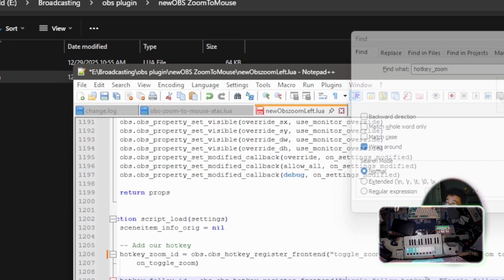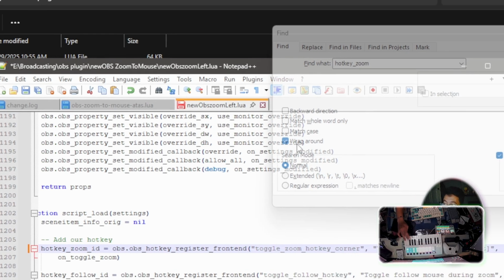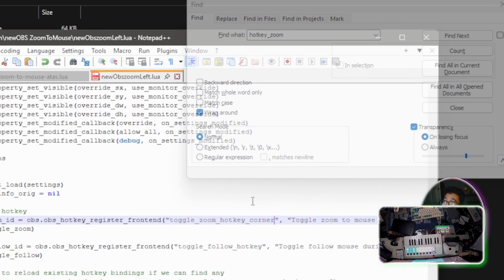It's the same. So because I already have left, I don't want it to be, actually for this tutorial, let's just assume that it's corner, or you can name it anything that you think is unique.